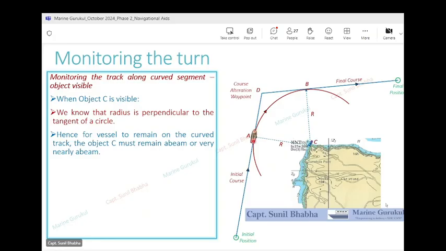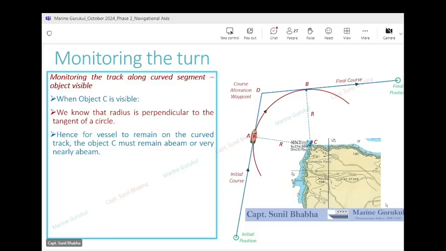The fore and aft line of the ship represents the tangent to this turning circle. You remember the initial course was drawn at a tangent to the turning circle. And the bearing of the lighthouse represents the radius of this turning circle. Both are at right angles, 90-degree angle. So that means the lighthouse would be abeam.